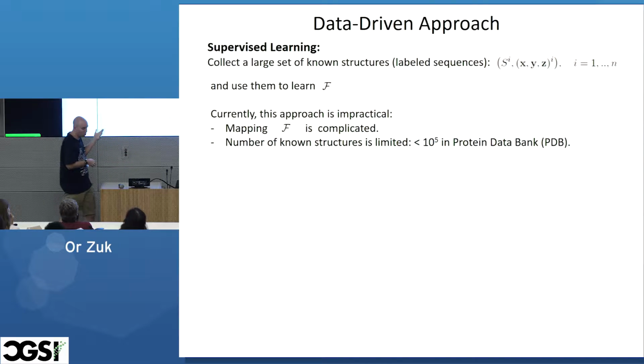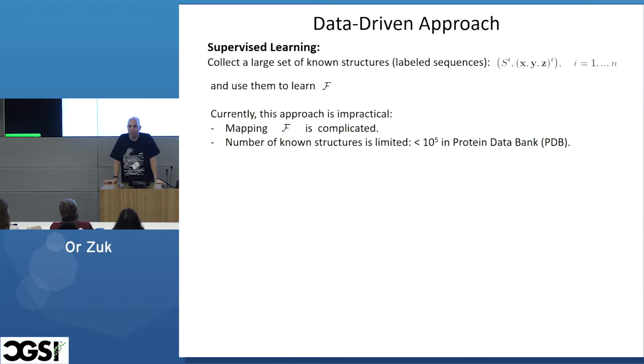But other than that, it's a standard supervised learning problem. And you might want to build regressors just from the data for this problem. But again, even this approach is too naive to work because first, the function f we are looking for is very complex. And second, the number of labeled molecules, labeled proteins is, I mean, not small, but it's on the order of tens of thousands, which is probably not sufficient to learn this function.